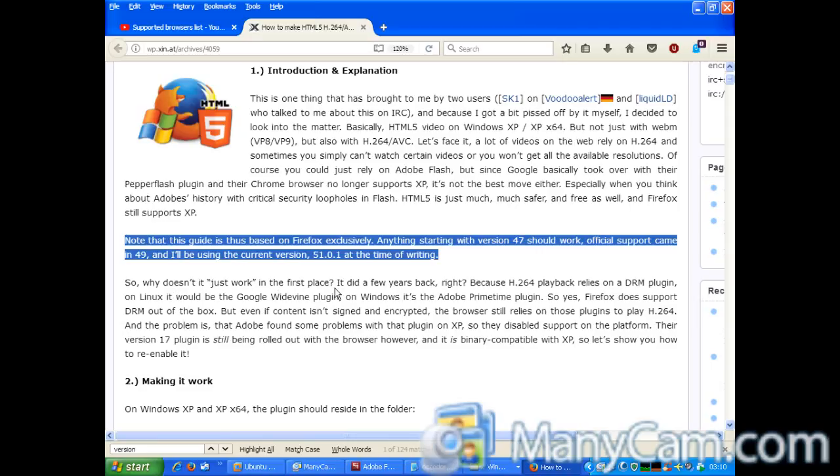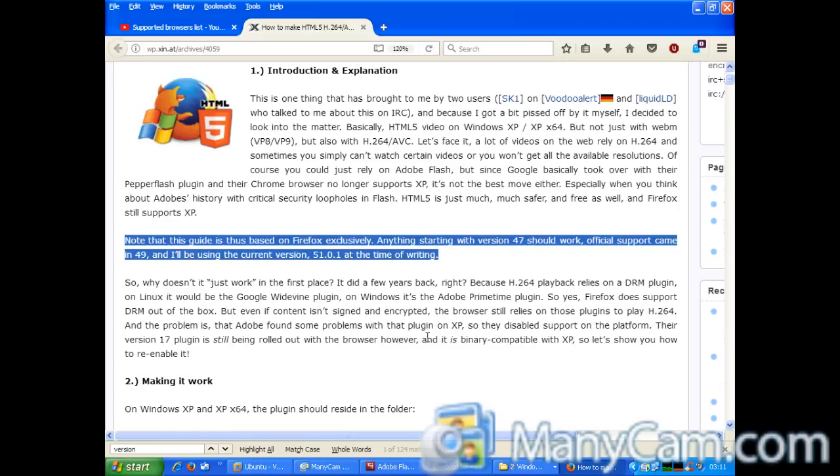So why doesn't it just work in the first place? It did a few years back, right? Because H.264 playback relies on a DRM plugin on Linux. It would be the Google Widevine plugin. On Windows it's the Adobe Primetime plugin. So yes, Firefox does support DRM out of the box, but even if content isn't signed and encrypted, the browser still relies on these plugins to play H.264.